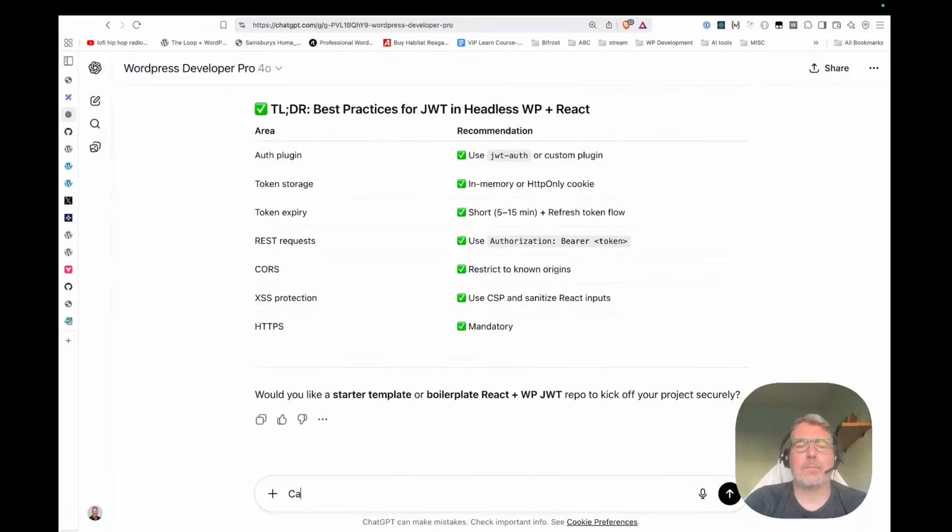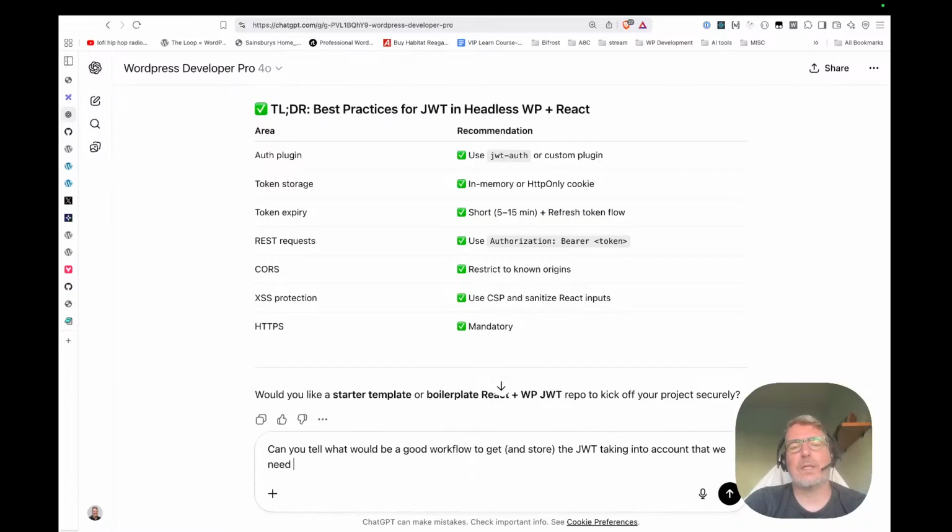Okay, can you tell me what would be a good workflow to get and store the JSON web token, taking into account that we need credentials in order to get the JSON web token in the first place.